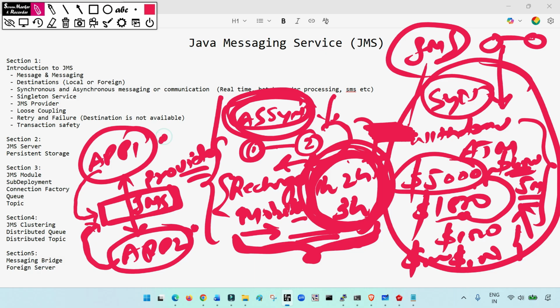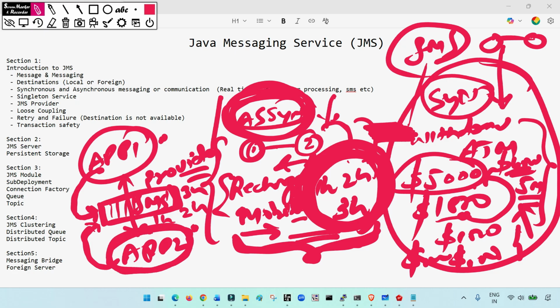So in this particular case, the request is processed after 1 hour, 2 hours, 3 hours, maybe more than that. That means when this application tries to recharge your mobile, the request has been put somewhere in between, which is processed after 1, 2, or 3 hours. If it is taking a longer duration, then before the message is processed by application 2, it has to be persisted, saved at some place.